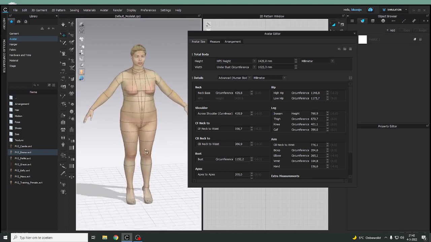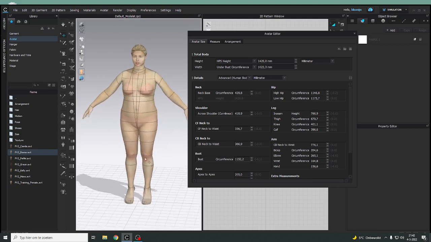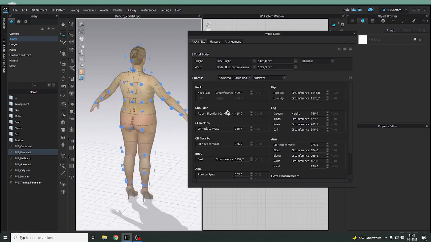This looks nice, but to work with it, it needs a bit more attention, because if you go to the arrangement points, you see here the word up there, arrangement. Those are, of course, the arrangement points you can show. If you point them out, you can't see the belly and the upper leg blue point, and maybe even the butt.